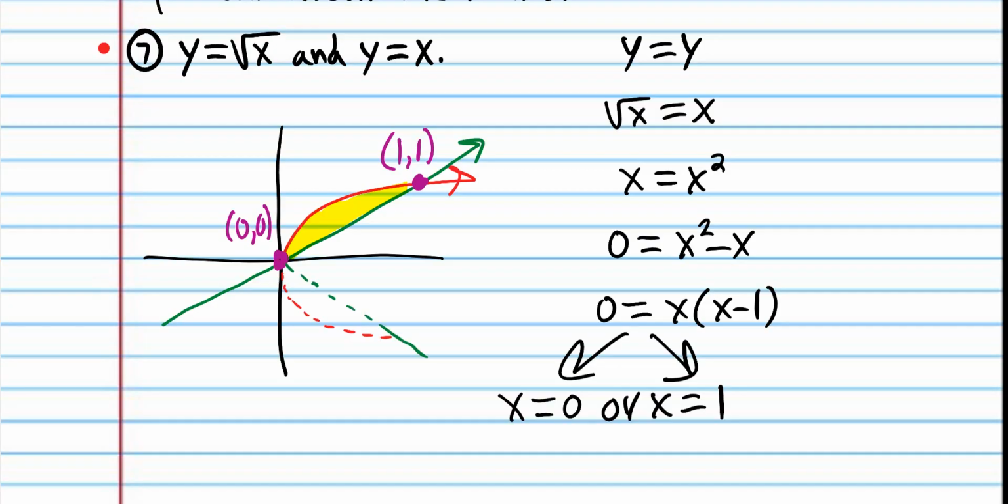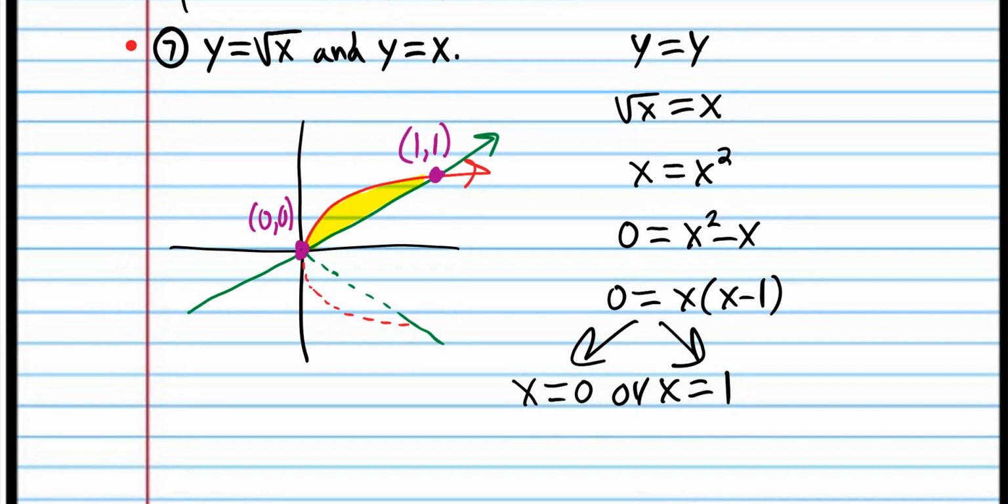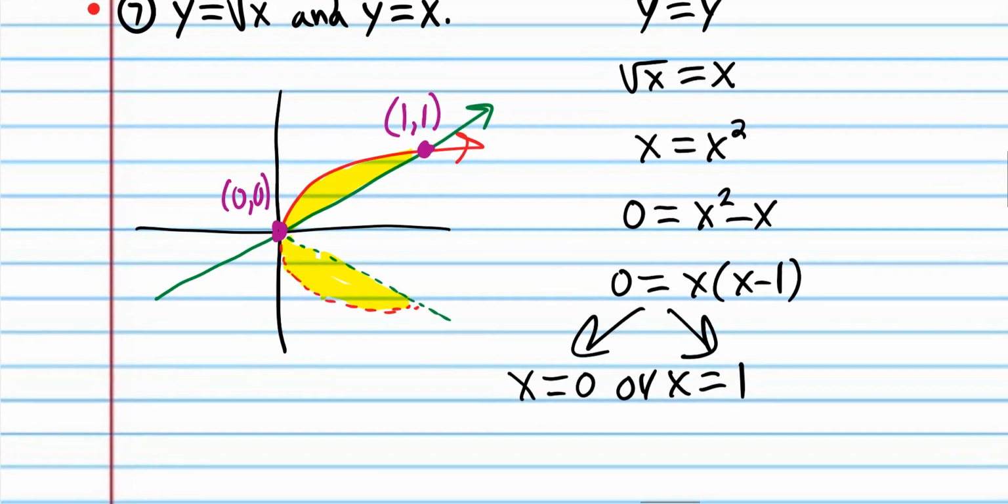My graph may not be exact here. In fact, it's not exact at all. Your picture doesn't have to be perfect, it just has to give you an idea of what we're rotating. So when we rotate around, we're going to get this shape here, but notice that this part there's nothing there, it's hollow. That's why we have to add up the volumes of washers rather than adding up the volumes of discs.